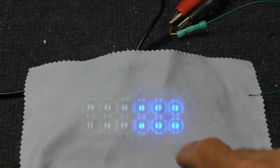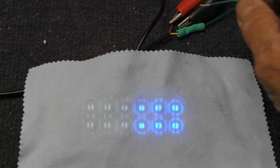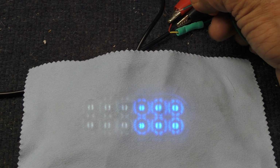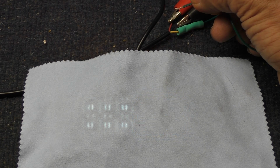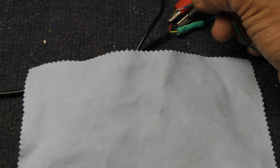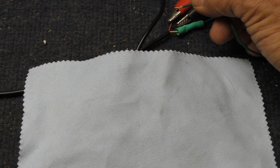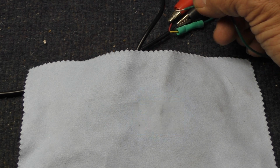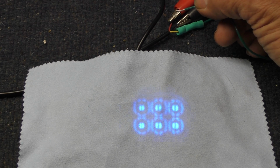So that's the white ones, that's the amber ones, right? Yeah. So here's the patterns. I think there's 18 of them. So this would be 1, 2, 3, 4, 5, 6, 7. 7's the one I want to use on the front of the bike.